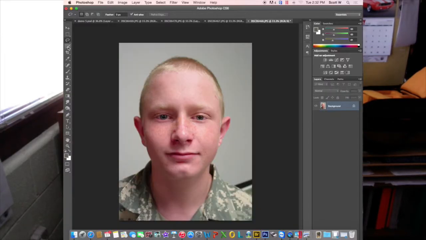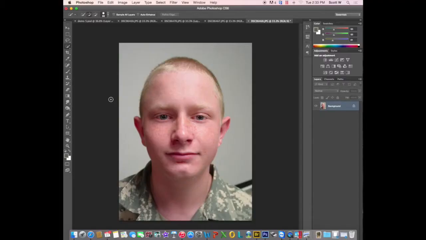Okay, we are going to take your photo and we're going to remove the background. This is a common practice in Photoshop. We call it a COB, cutout background. We want part of the photo and we don't want part of the photo. So when we tell Photoshop to do that, it's like taking a photo and a pair of scissors. We're going to cut away. We're going to show Photoshop where we're going to cut and we can adjust where to cut. With a pair of scissors, you're stuck with what you can or can't cut very well. With this, we can adjust that cut before we actually commit to it and say, okay, this is exactly what we're going to do.